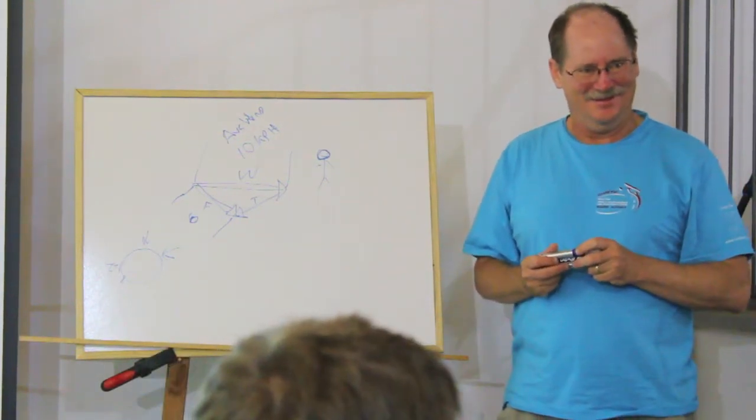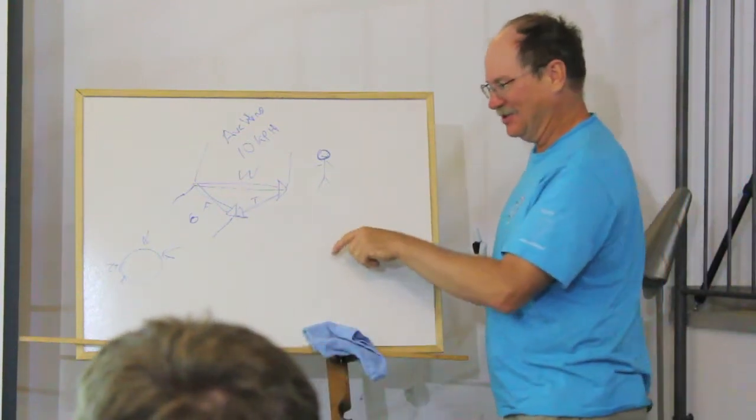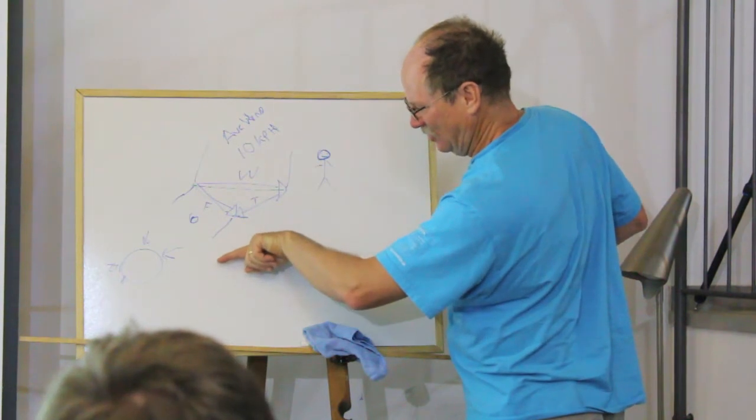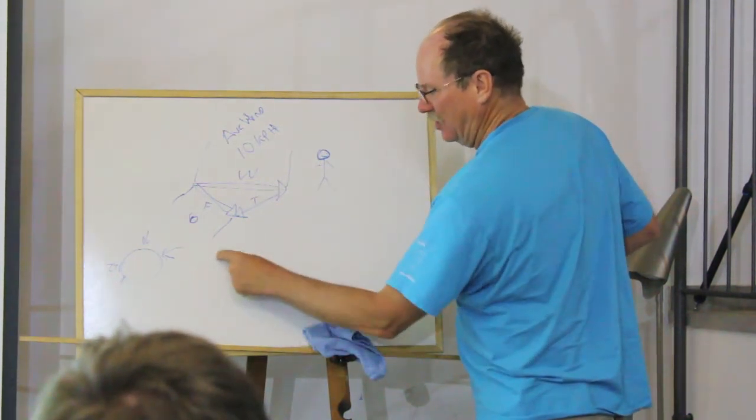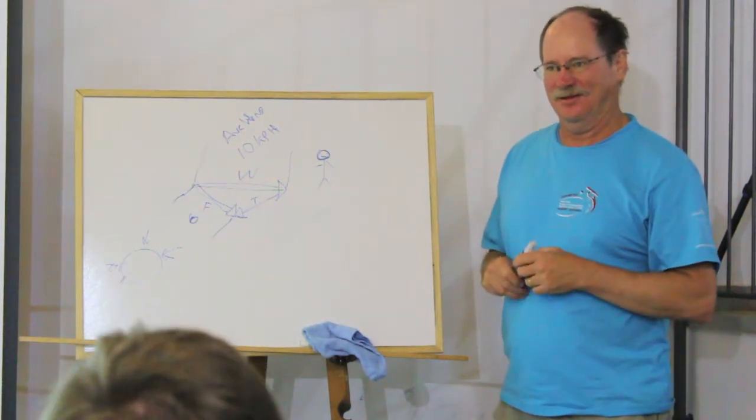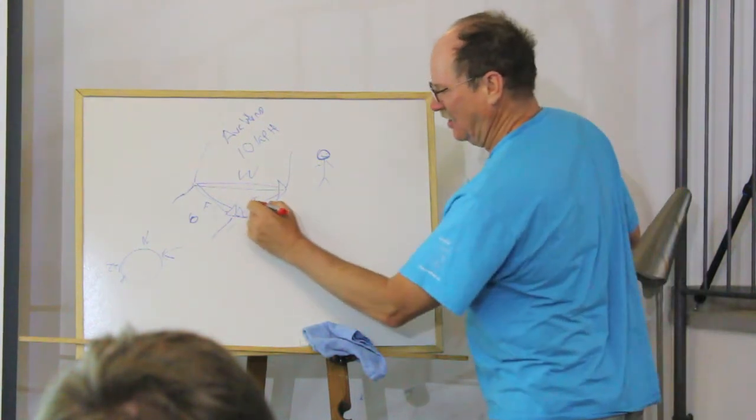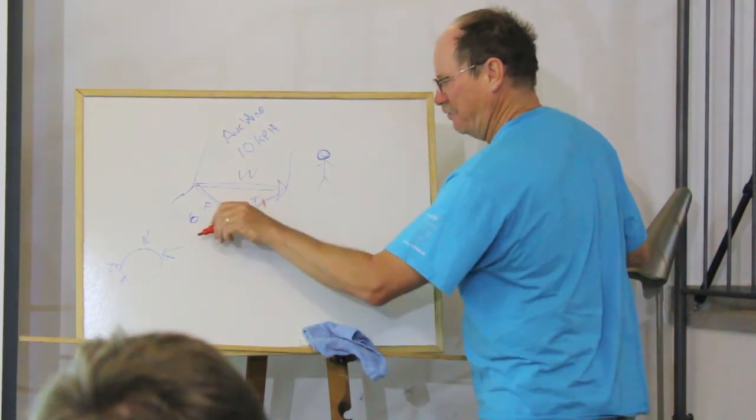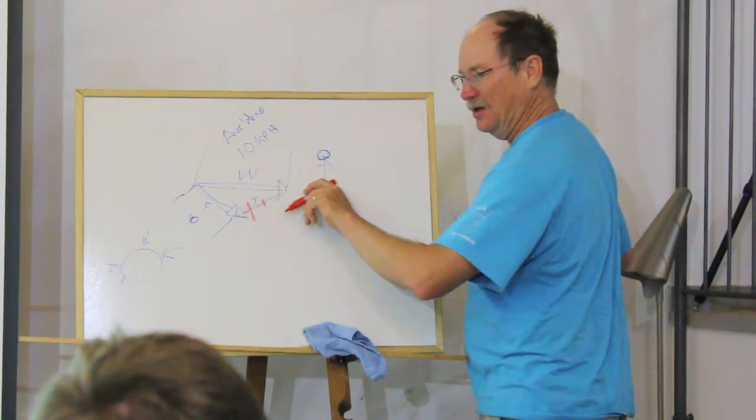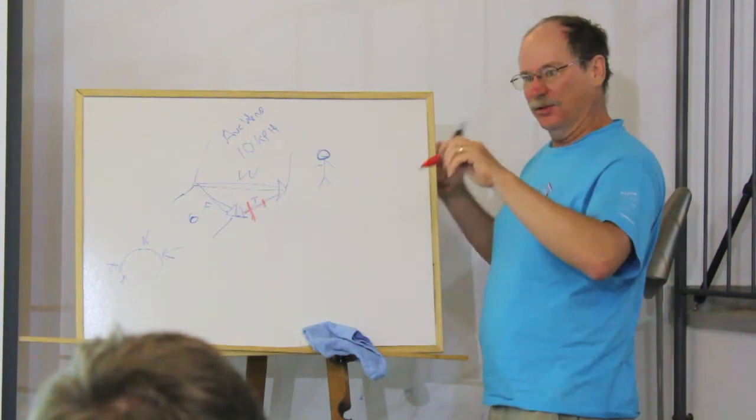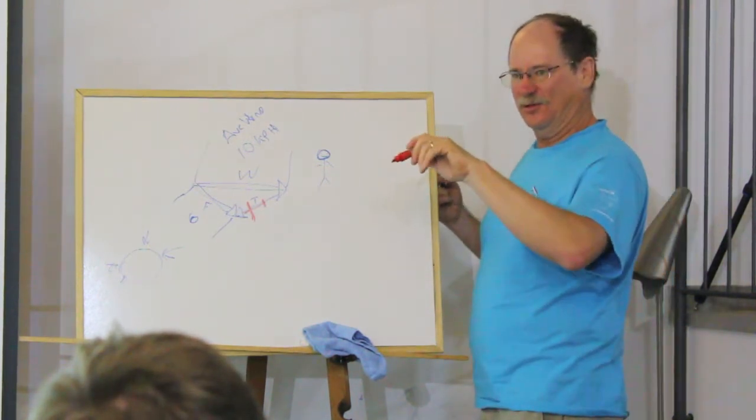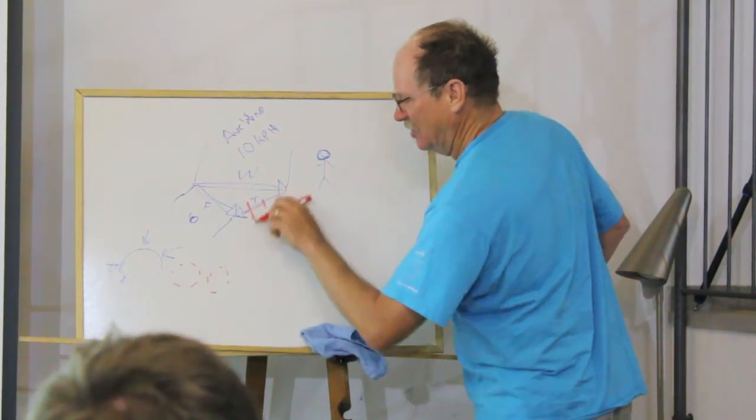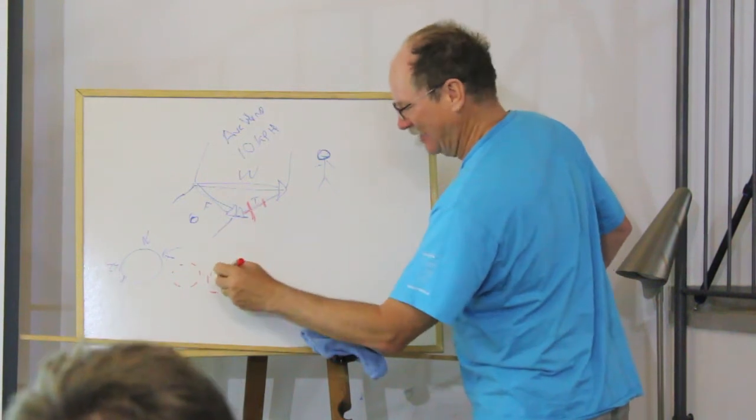So where do you point the model? In this situation. In this particular situation, I know the thermal's there. And so I'm aiming the fuselage there. And it's going to drift like this to some degree. So I'll probably intersect with the thermal here. So you let drift, you let the plane drift, not pointing in? Well, I point the fuselage straight at the thermal, so that tail, so I'm pointing the fuselage straight at the thermal, and if I was in the air, it's looking like, if I'm in a balloon drifting with the wind, it's looking like I'm flying straight at the thermal, but from the ground, standing on the ground, this thermal's drifting downwind, so the airplane's ground track's going to probably look like this, kind of intersecting it there.